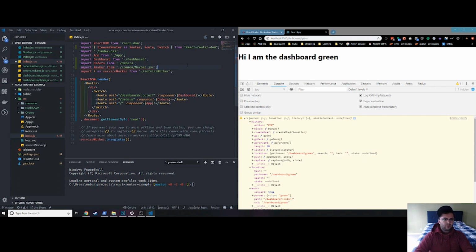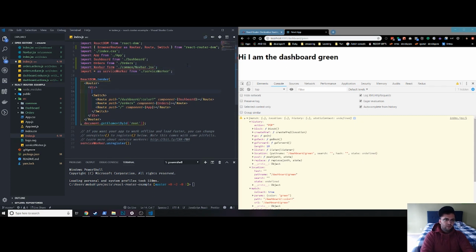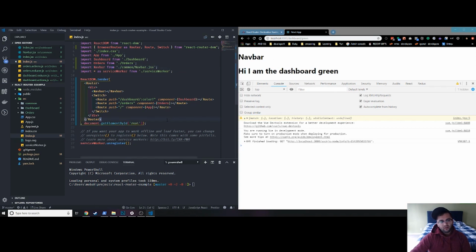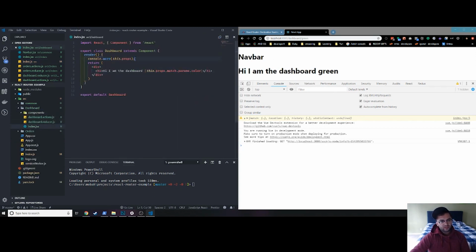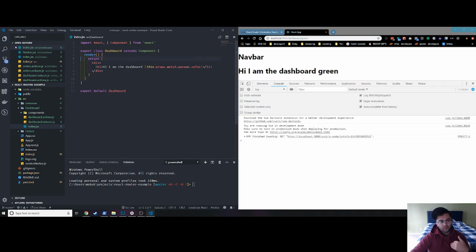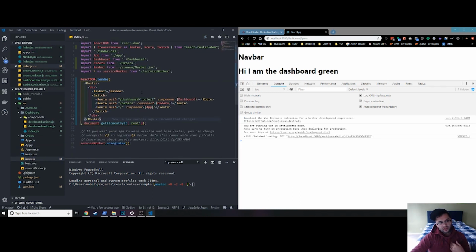So import navbar from common/navbar, right? And I'm going to import that in, and right underneath this div, because I told you to only have one child, I'm gonna use this navbar. Okay. Now I spelled from wrong, so I'm gonna go back in here and I'm gonna save it, and I should see a navbar, right? But I'm gonna go into my dashboard and I'm going to save this, and I'm going to remove this props from here.